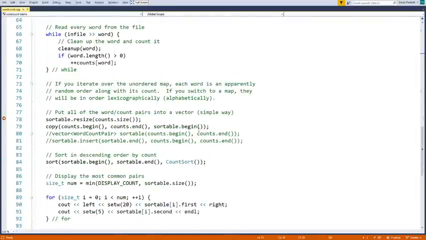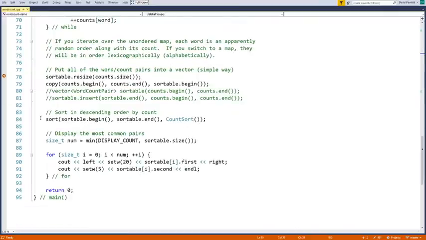Okay, so back down here, I say, let's sort. Sortable.begin and end, count sort parentheses. I didn't do this lecture. I'm hoping Professor Darden mentioned this. What is this? This is an anonymous variable. So count sort, remember, is a type. It's a functor that we defined. Count sort parentheses looks like a constructor call. It's the shorthand for what's called an anonymous variable.